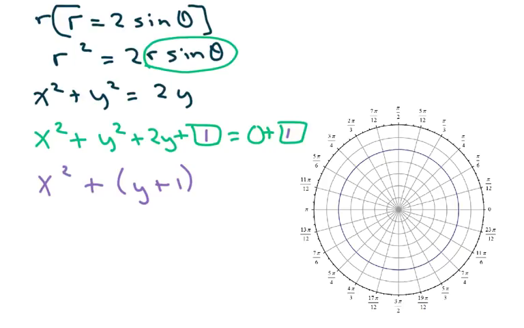Did I do this wrong? Yeah, this should be minus here. See, I knew you all were telling me this. So this is going to be minus as well. Minus 1 squared equals 1. So my center is 0, 1, and my r is 1. So we have 0, 1, which is on the pi over 2. 0, 1. You're going up 1 and down 1. So we're going to kind of draw the circle this way. All right?